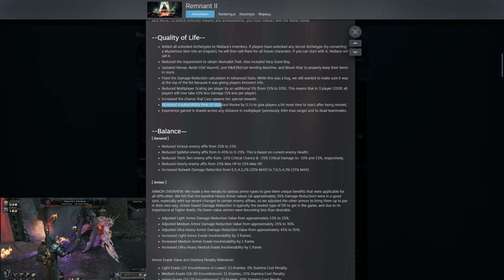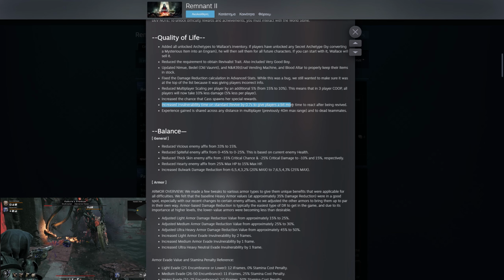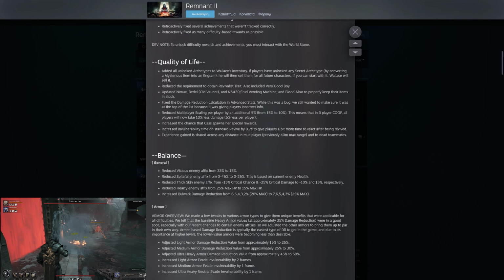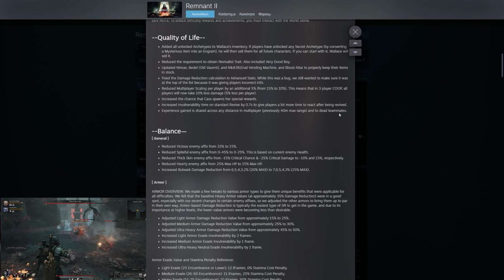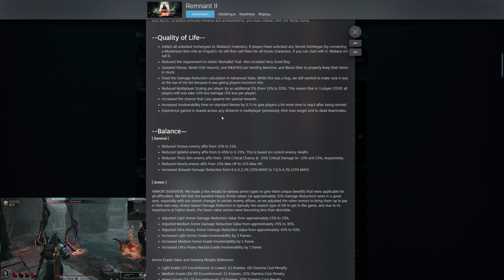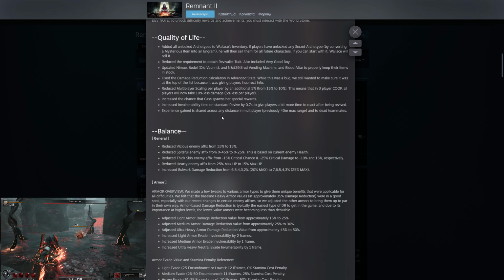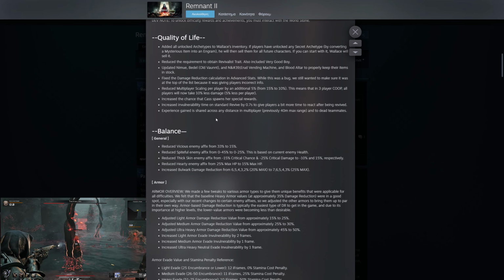Increasing the vulnerability time of standard revive from 0.7 to give players a bit more time to react after being revived. Experience gain is shared across any distance in multiplayer, previously it was a 40 meter range, and also to dead teammates. This is actually good because now you can power level with friends and just take different routes. Usually there are very big maps and you say, okay, I'll go left, you go right. Just roam through the map, get the experience, power level. That's actually good. I like this change.